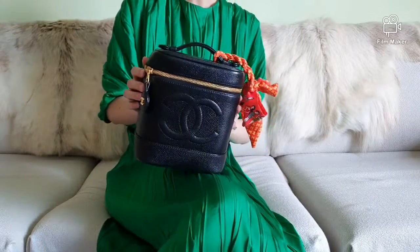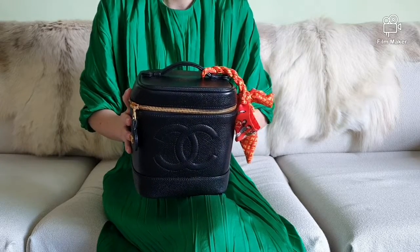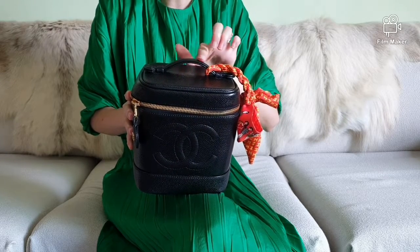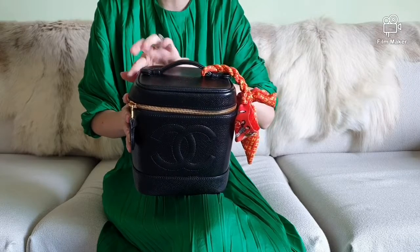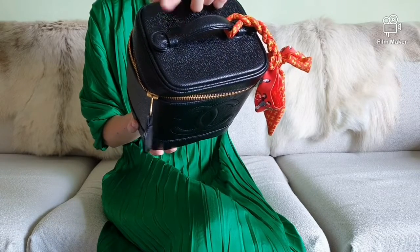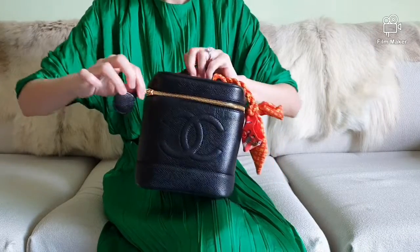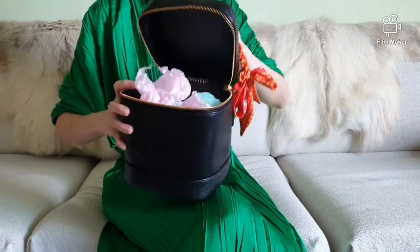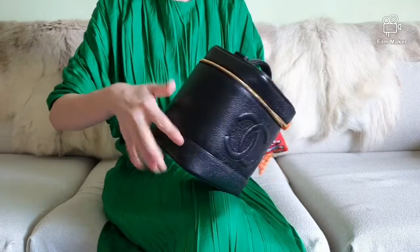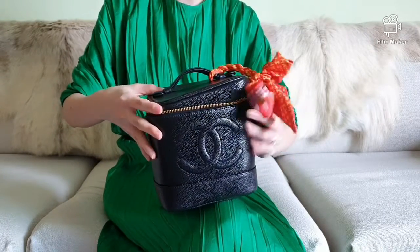The downside of this bag would be the short handle. I love carrying my bags on the crook of my arm which keeps my hands free; however, this handle does not allow you to carry it that way. I have seen some ladies fixing their own chain straps to carry it as a crossbody bag, which could possibly work if you found a hook to attach it. The next issue would be the all-round zipper — I would need two hands to open and close this bag, which can be quite inconvenient. The height of the bag can also limit the types of wallets or card holders you can bring, so just be mindful if you need to switch your cards to fit the bag.